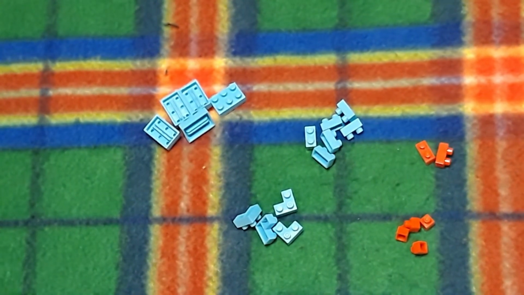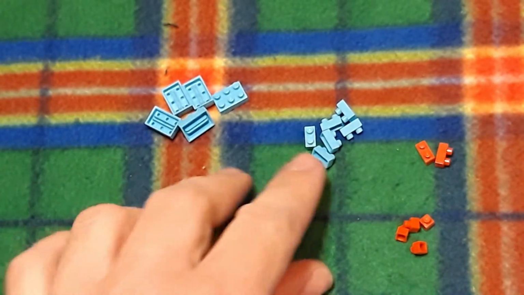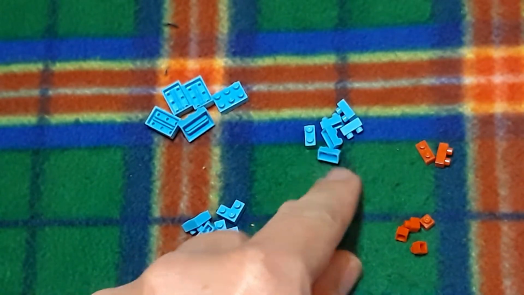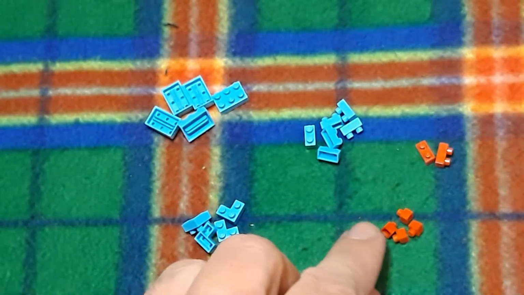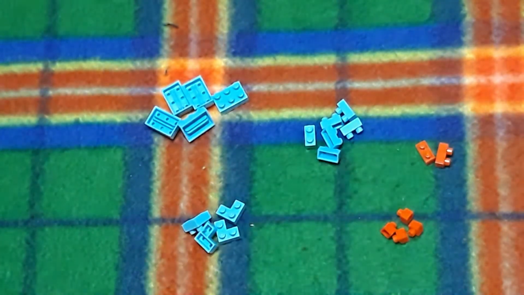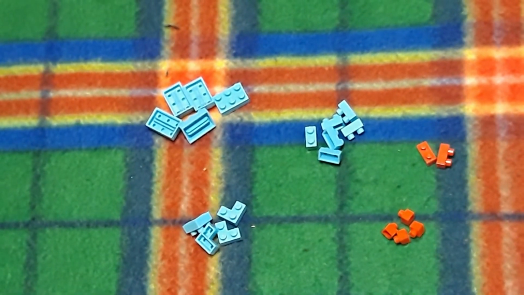Okay, so for this part of the build, I needed 5 2x3s, 4 Ls, and half a dozen blue 1x2s, then 4 red 1x1s, and 2 1x2 reds. So it's time for me to carry on building Totodile.